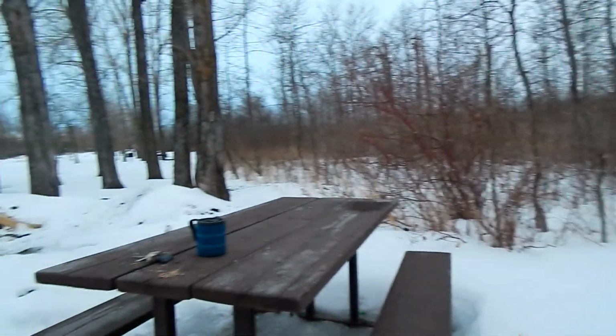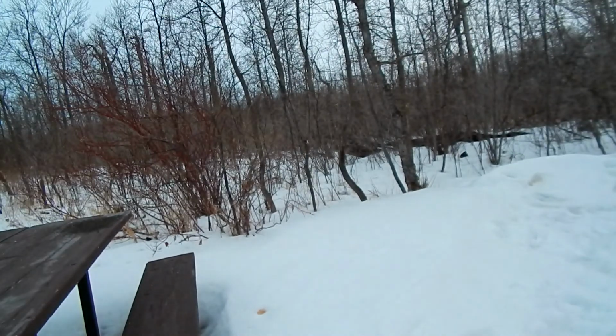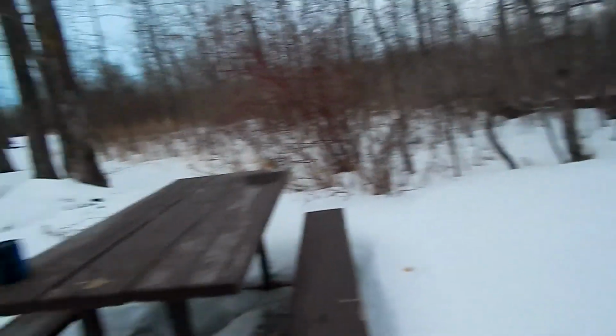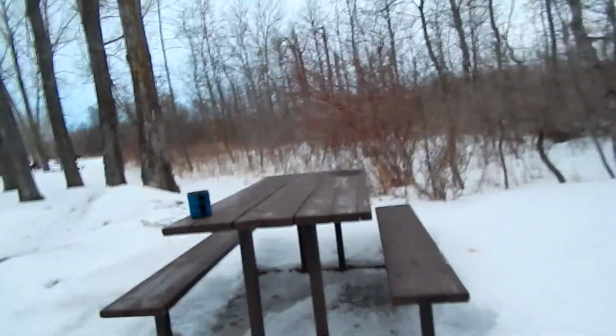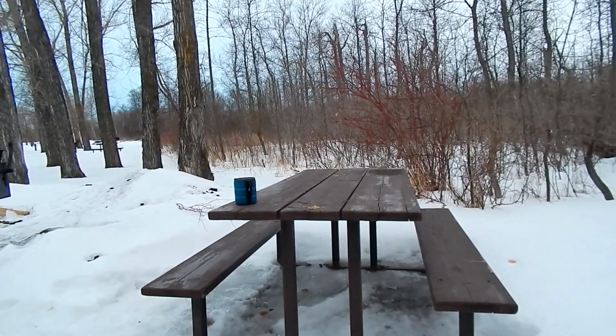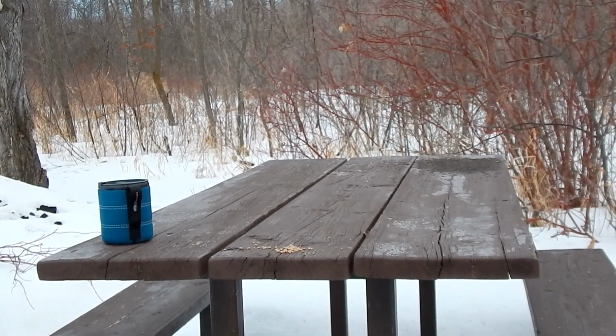Oh. See, there's still some birdseed on the table, and I just had a chickadee fly past looking for breakfast. Oh, there he is. He's in the bush. If I sit still, he might show up. And a squirrel. Oh, jeez. I'm in everybody's way. I think before I get lunch ready, I'm just going to sit here quietly and see if they'll come and have breakfast.